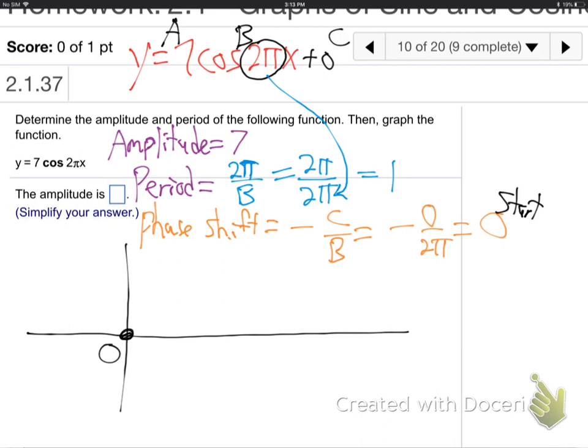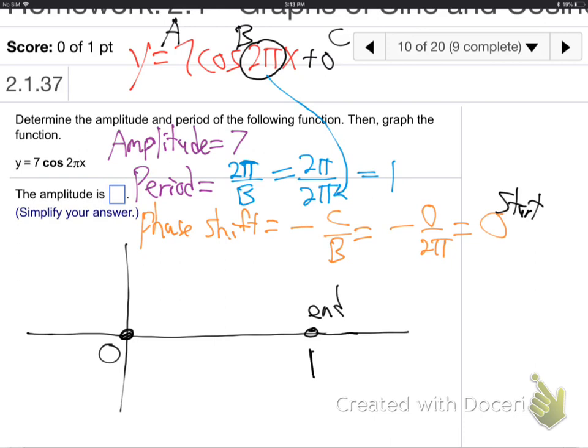Notice what I always do. I always get the sideways stuff down first, and then I zone in on the vertical stuff. You don't have to do that order, but I'm doing the sideways stuff first. It starts at 0. I do the left edge, the right edge, then I do the bottom and the top. Left edge is 0. Right edge, where does it end? The period, yeah. It's going to end at 1. Does everybody see that? Because that's the period. So I get the left edge, right edge.